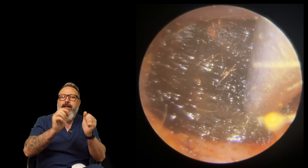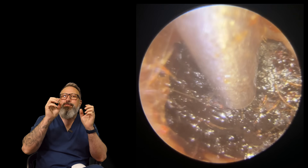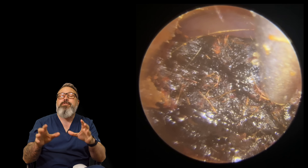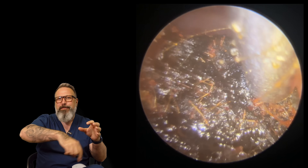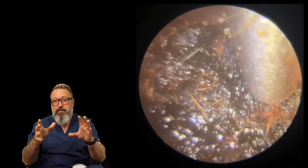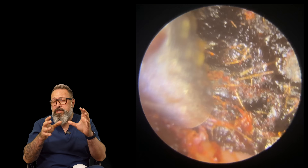Don't forget to stay tuned for the second patient - a really good example of surfer's ear or exostoses. If you're regular viewers, you'll be able to count the exostoses and see the difference. We've got a good grip on the outside edge now, starting to work this around and give it more of a pull. I'm trying to twist the wax to unstick it from the canal wall, but I can see it's quite firmly stuck on the left-hand side.